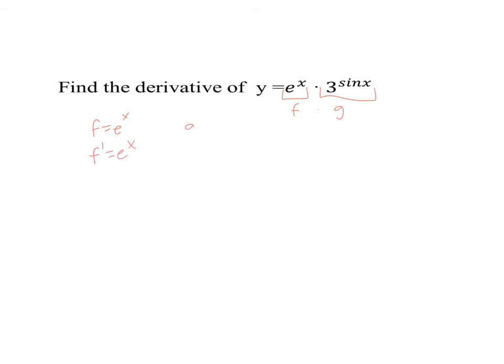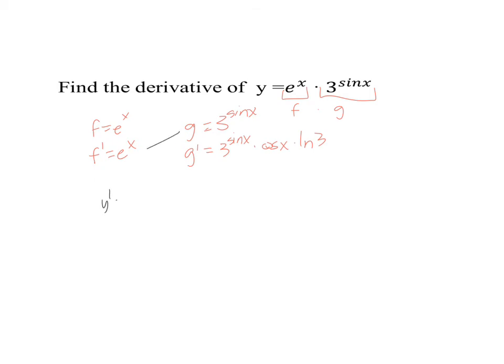And then for the second part, g is 3 to the sine x, so we've got a base that's not e, and we have trig as our exponent, but that shouldn't matter. First step, keep it the same, so 3 to the sine x, times the derivative of the exponent, which would be cos x, times ln of 3, because it's not e. And that's it. So from there, use our normal product rule steps.